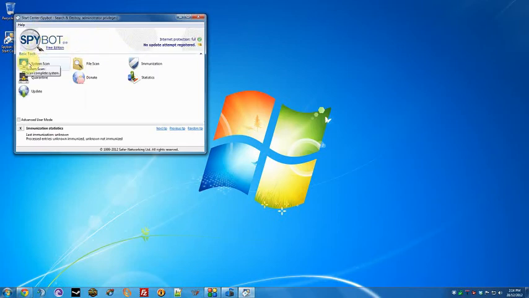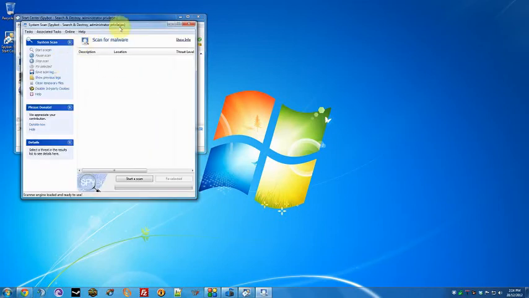Okay, so you can do a full system scan. If you just click once or double click, I believe it pops open a window and you can start a scan. This is Spybot Search and Destroy. This is the new one. I've only just been playing with this for a couple of weeks, so I've only recently updated to this. It's a little bit new, a bit of a different setup.